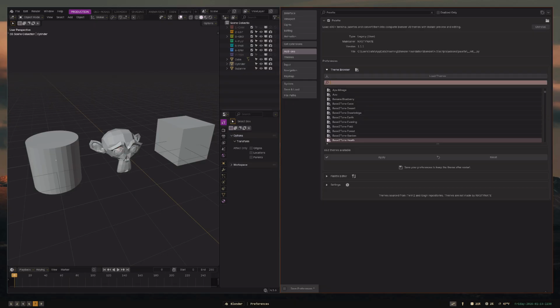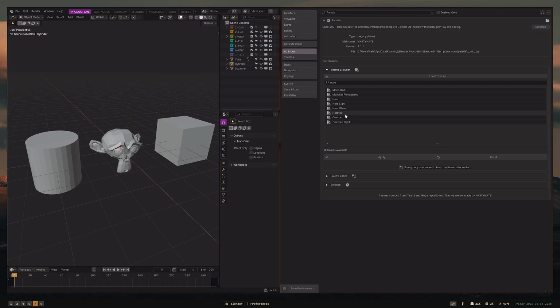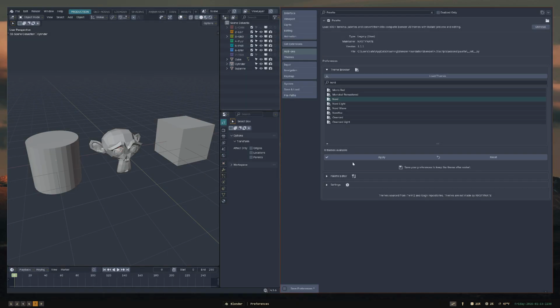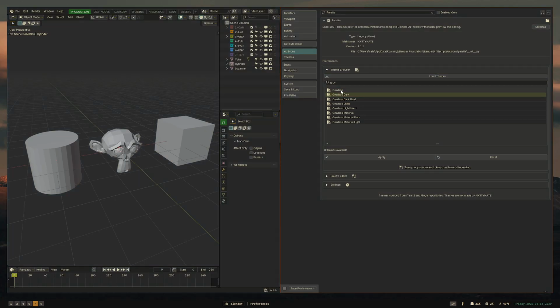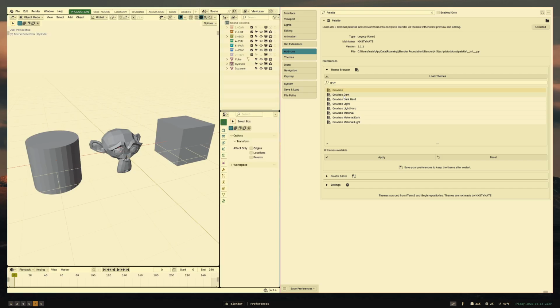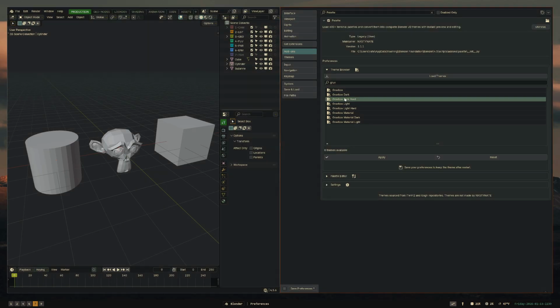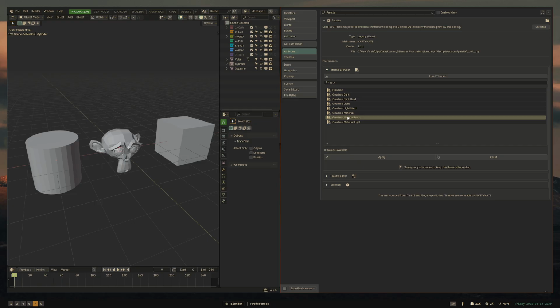Just as some suggestions of things that I like or popular ones I see out there, we have Nord, which is a very popular one. If you're ever in the world of programming and using VS Code, you can find these same exact themes in that program. Gruvbox, let's look at that. We got Gruvbox Dark. Now I'm going to go to this one. Just be careful, your eyes are going to get blown out right now. So this is Gruvbox Light, and then we got Gruvbox Dark. I use Dark. We got Material Dark, and so on.